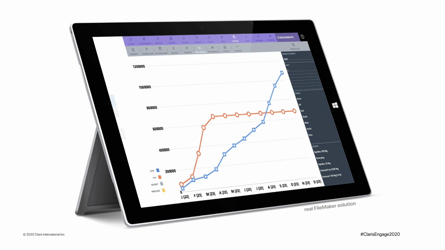The third kind of chart I present today is the line chart. This screenshot presents a typical line chart with two series of data. The red line presents the cumulative sales over a year, and the blue line presents the cumulative sales of the previous year. So in the same graph, you can compare this year versus the previous one.